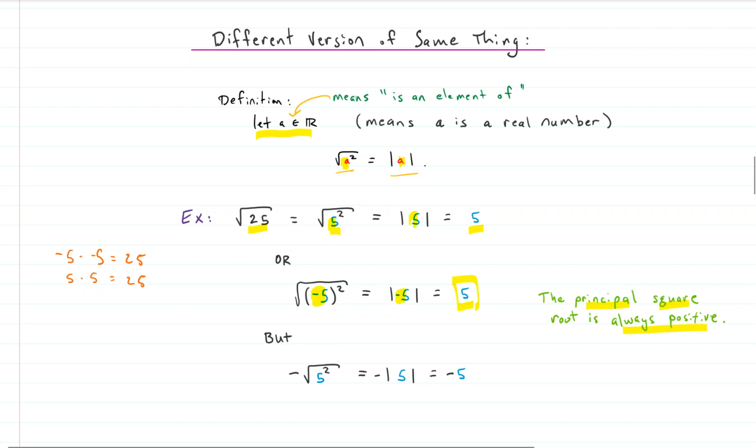If we wanted the negative one, then the negative would be out front. So that's how you know that they want the negative one. If the negative is out front, like it was in the previous example, this 5 goes into the square root and the absolute value, and the absolute value of 5 is 5, and the negative out front just kind of hangs out and gets multiplied by the 5 at the end.